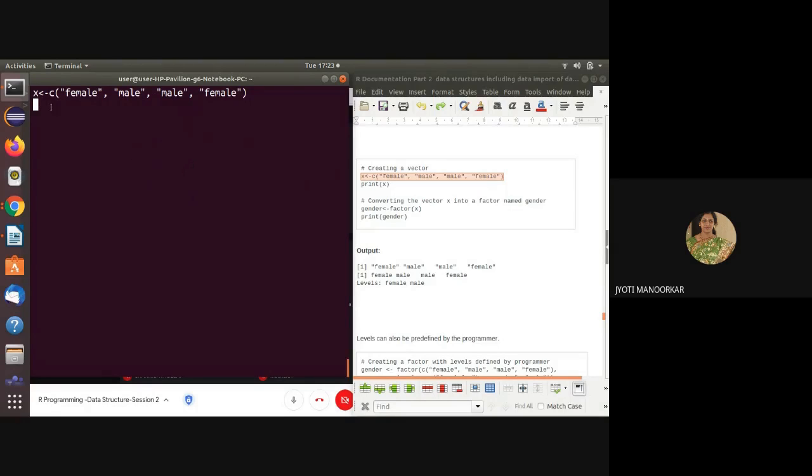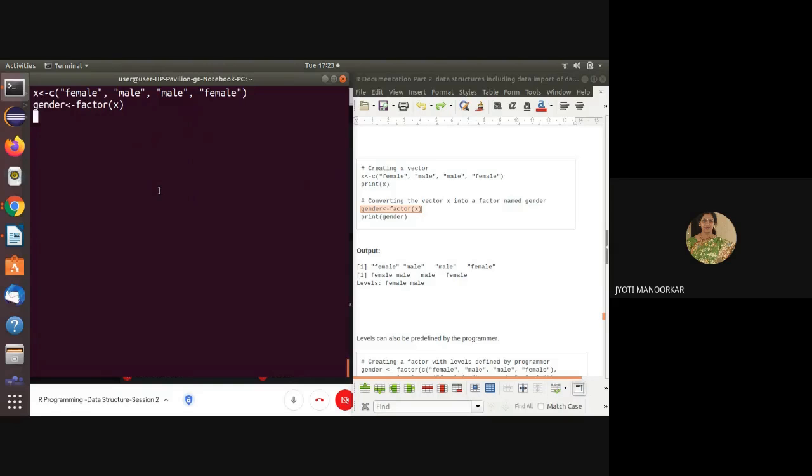So let's say I'm giving the name gender to the factor I want to create. So gender is assigned factor of x. Now whatever elements we have in x will be converted into a factor data structure and stored in the gender object.